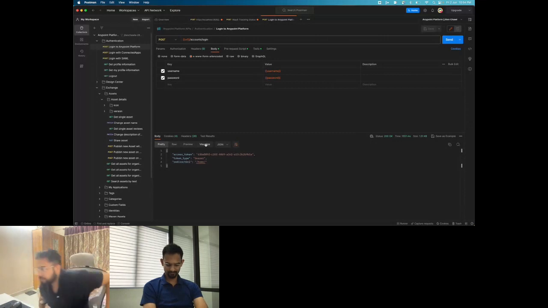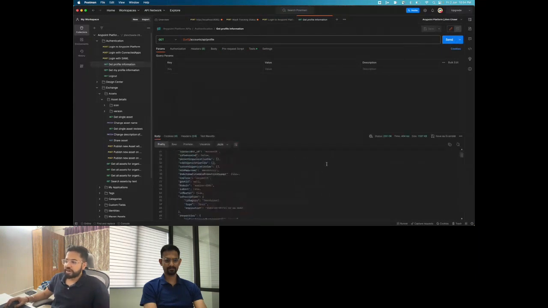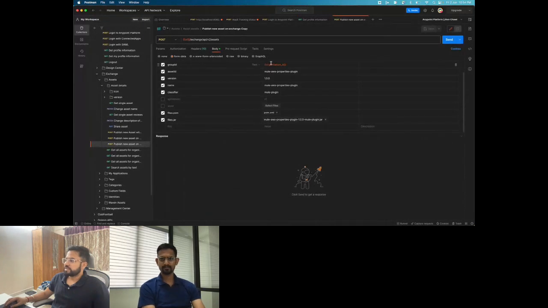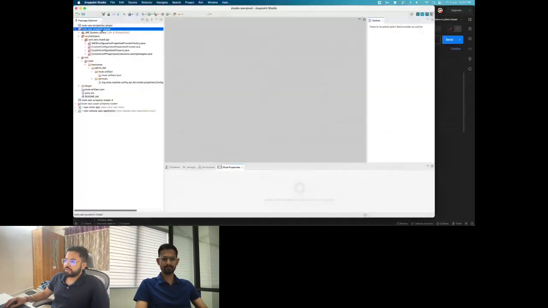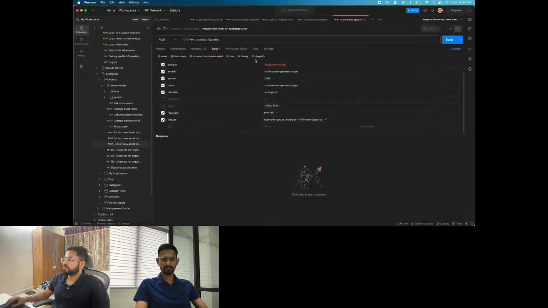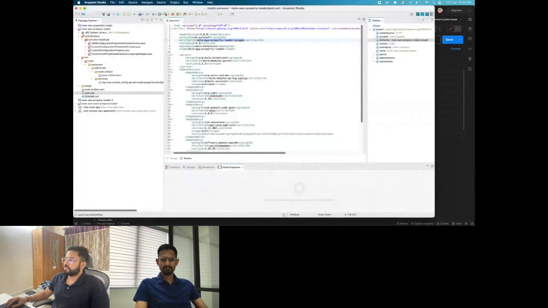Then we'll get the profile information, the group ID, user ID, all of those details that we'll use. Once that is done, we'll go to this API. Organization IDs we already have. Now we'll set all the properties. This is the name of my plugin, so I'll go to this property loader and copy some of the details here. The name. We have the asset ID. We have the version, which is 2.6.4.